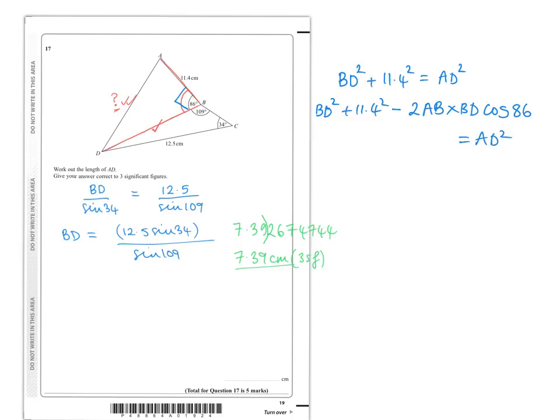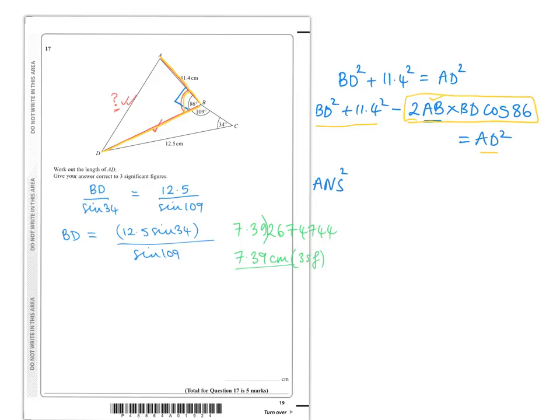Now, what I have here is a situation where I've got AB already. So just to recap, this is the Pythagoras part, and this is like the correcting factor. And the correcting factor is always to do with the lengths that make the angle which isn't 90. Okay, so that's a nice way of remembering the cosine rule in this situation. So we have AB as well. So we're in a situation where BD is given, so I'm going to put that as ANS on my calculator so it's stored in there.